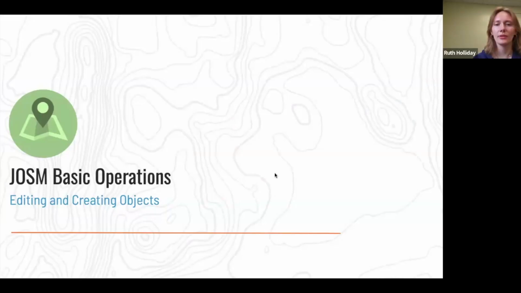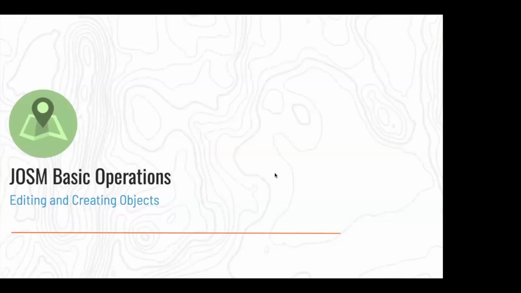Just before we jump back in, I want to make sure there was a question in the chat, and someone asked about needing JOSM and needing Java. First, both JOSM and Java are completely free, and you don't need to know Java per se, you just need to have a version of Java installed on your computer.